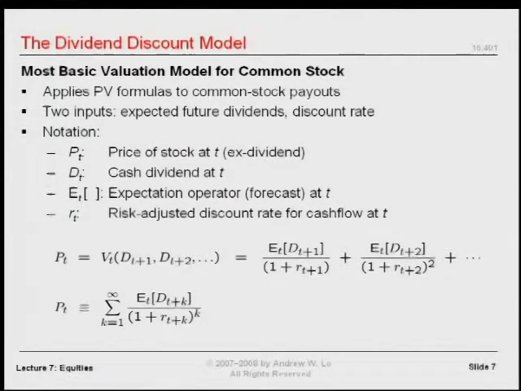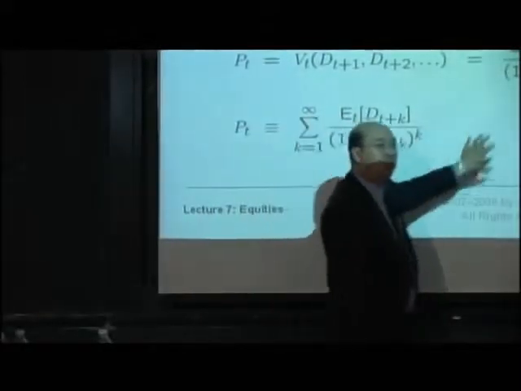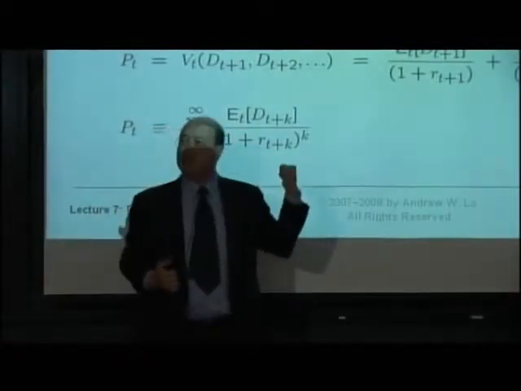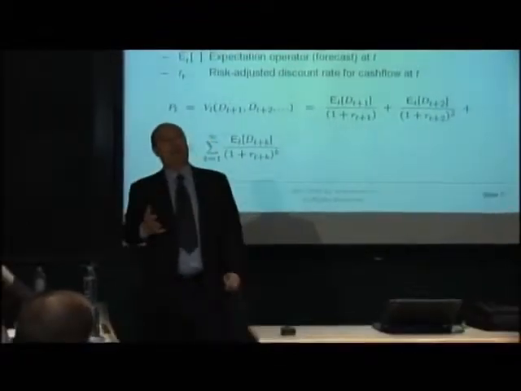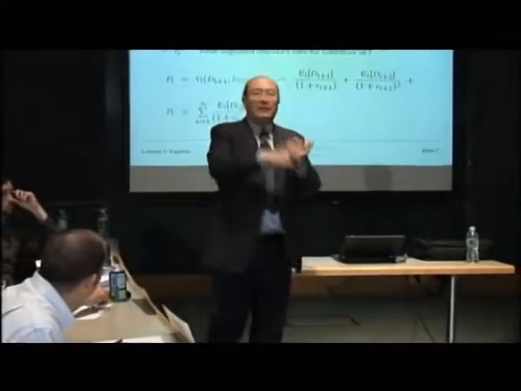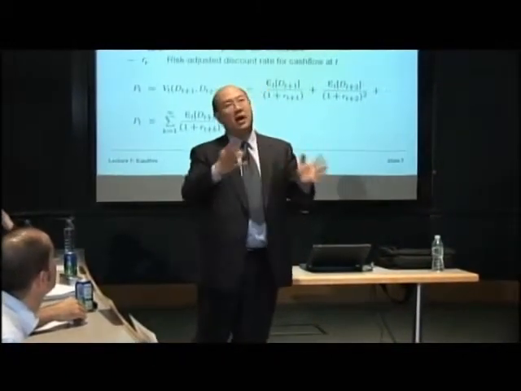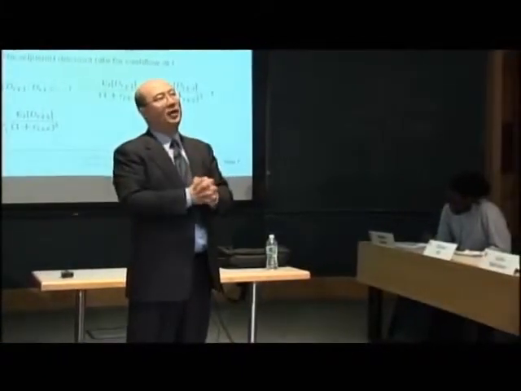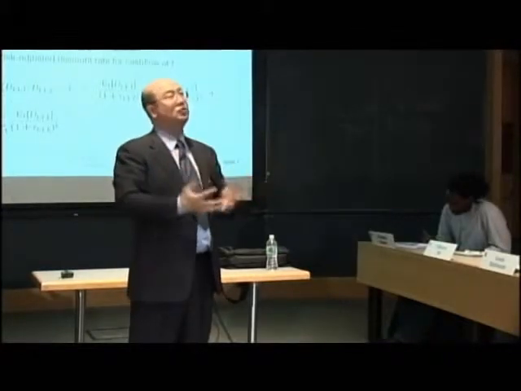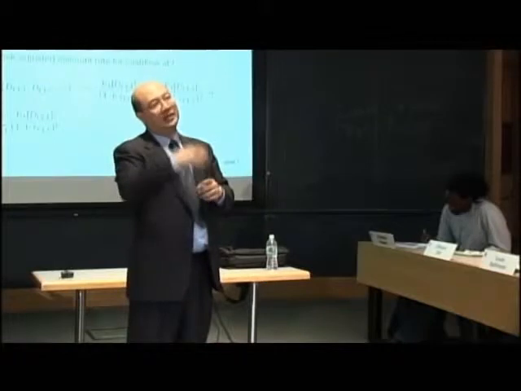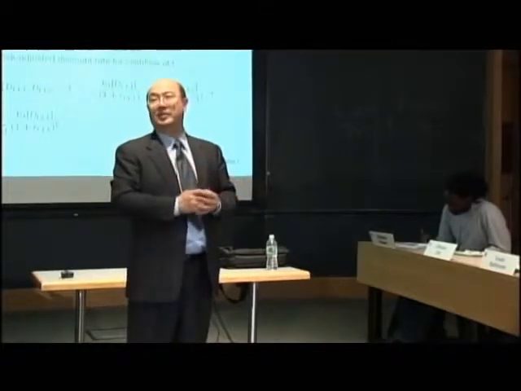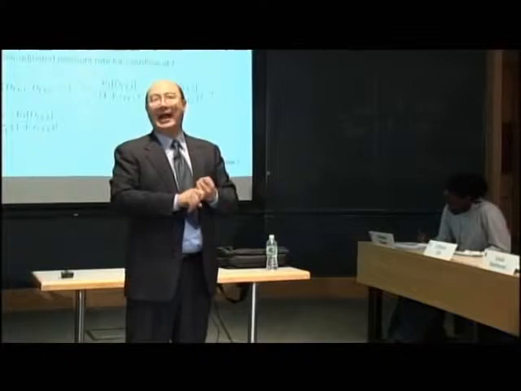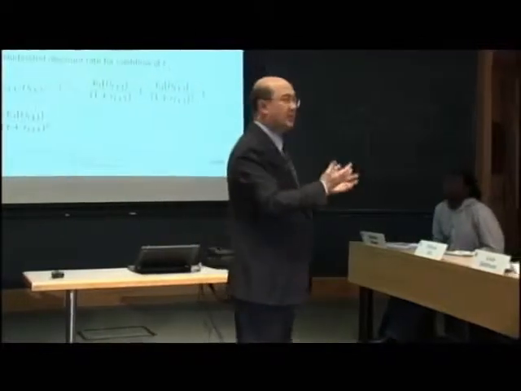Dividends at time t plus k out into the future. And so if you know the future path of dividends, or if you have an expectation of what that future path is, you can use this formula. But look how difficult this is. Think about how an equity analyst has to make his living. They've got to figure out not only what the appropriate discount rate is, which is hard enough, but they've got to figure out what the appropriate path of dividends is. Not just what the dividends will be in steady state, because they may not be able to do that. They may want to figure out what the dividends are going to be next year, the year after that. So there's a lot of work to be done. It's hard work. But more importantly, it's actually very inaccurate work. In other words, it's really hard to estimate this thing with any degree of accuracy. So what do you know?